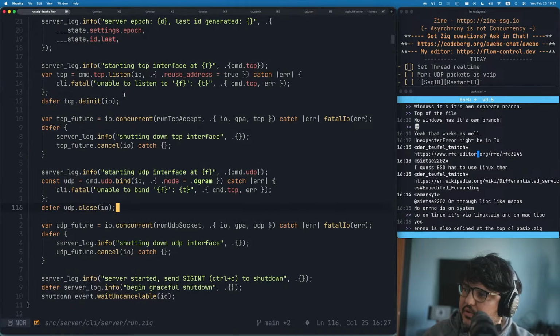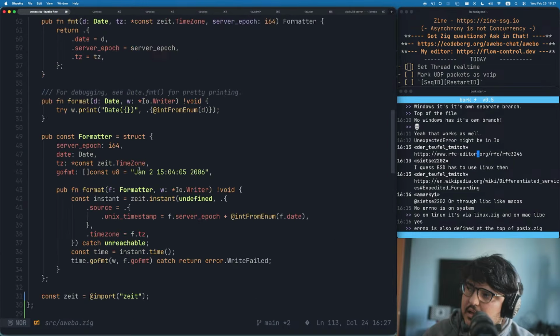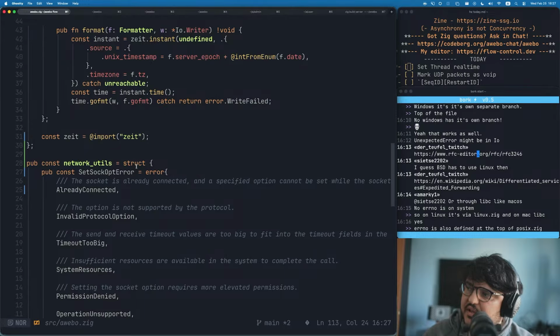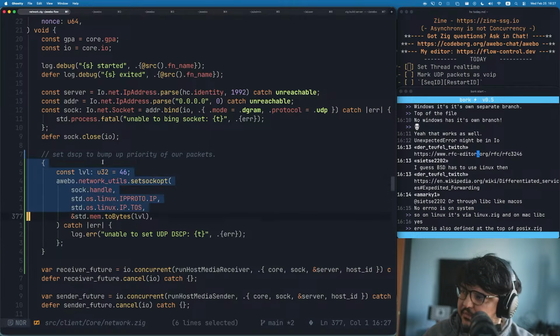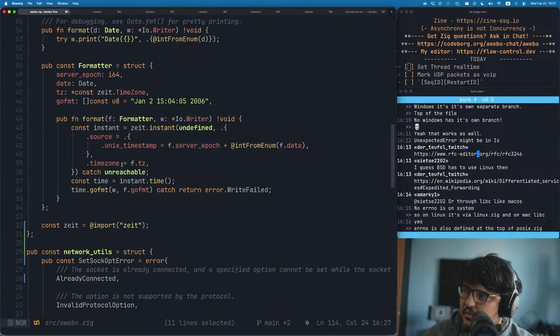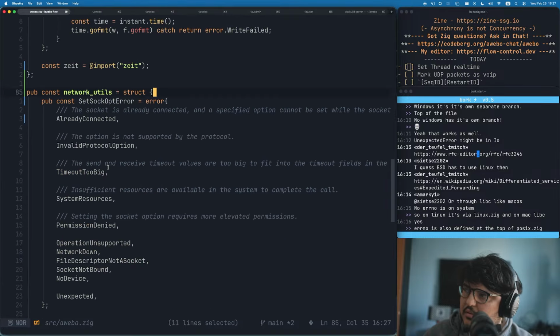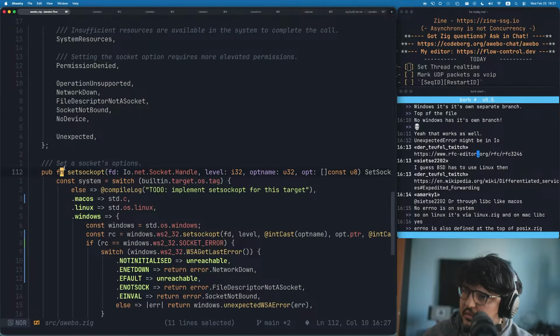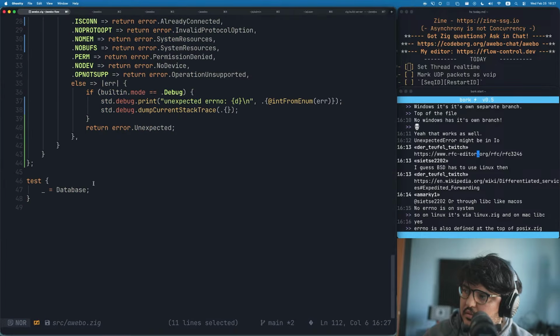So now we can go in the server. And here we can essentially do the same thing again. I'm almost thinking that we should put the higher level stuff in here and just invoke it, but whatever. Yeah, you know what? I think we should do this. Might as well.